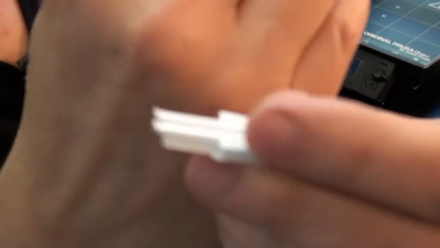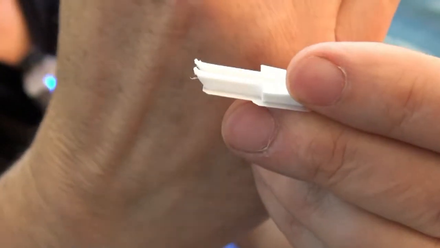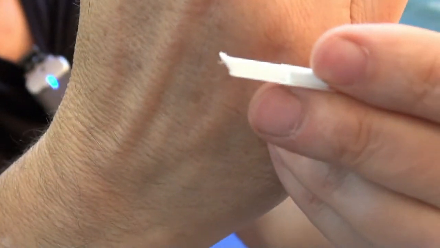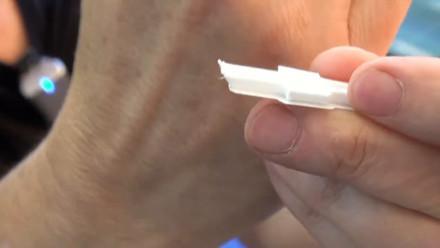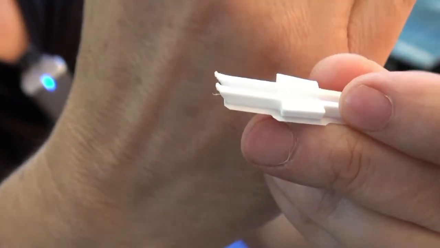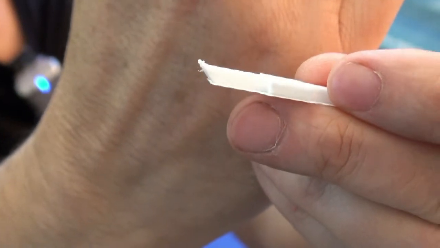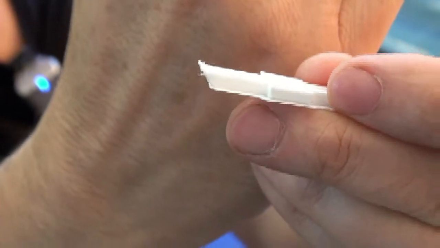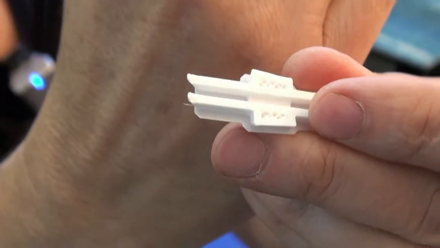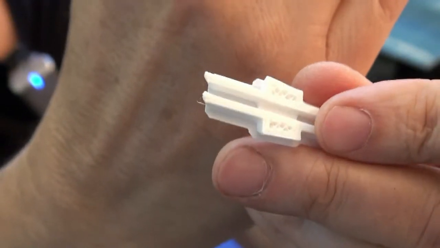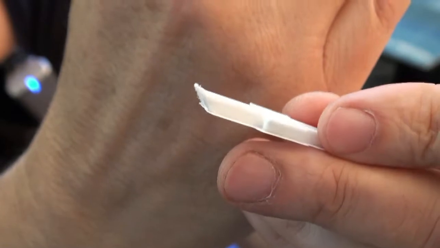The other issue is when you're printing these overhangs. So you can see this part, the tips of it have curled up. This was only partially printed. It's the proximal phalanx. Once those tips curl up, the nozzle or the proximity detector eventually hits it and either knocks the print loose or causes other catastrophic failures. So I had to try a couple times before I found out how to fix that.